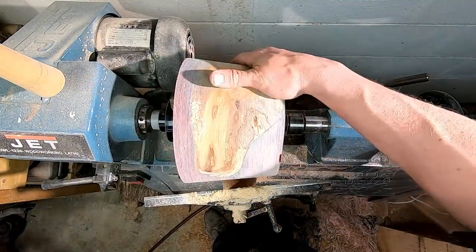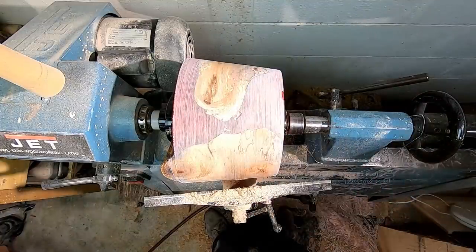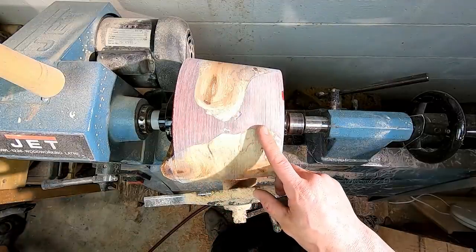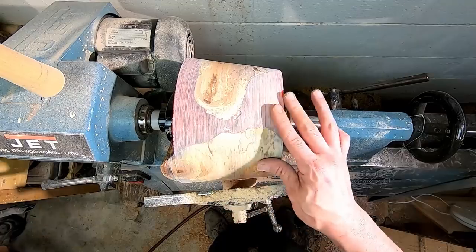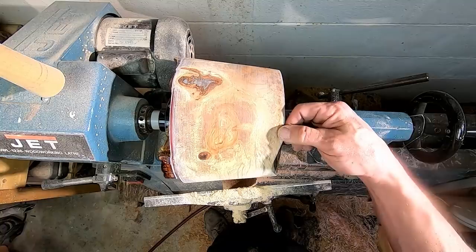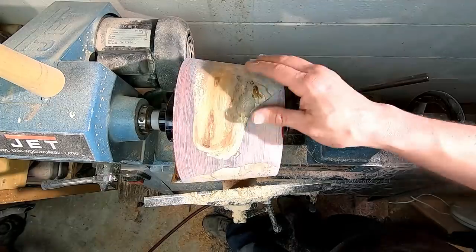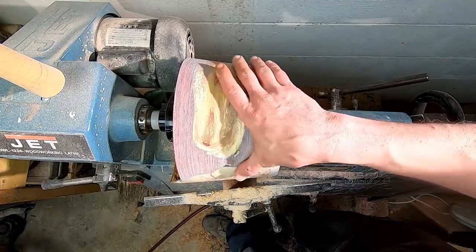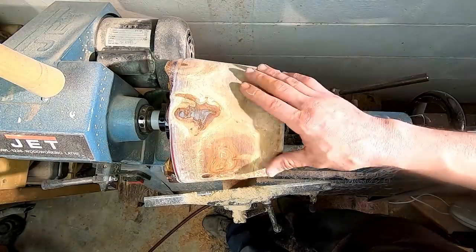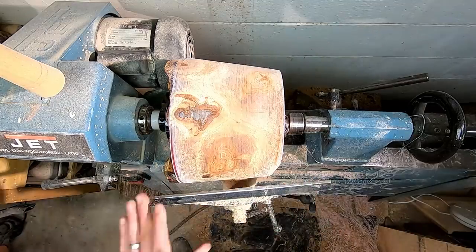I'm thinking this might be our shape. Let's do a little patchwork in here, but I'm afraid if I go too much lower, we're gonna lose this. There's a lot of really pretty real estate here that I'm not trying to lose either. Round off the bottom of this, see what we're left with. Keep moving forward. Definitely not gonna be what I had imagined it from the ridge, from the get.